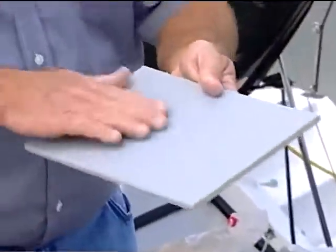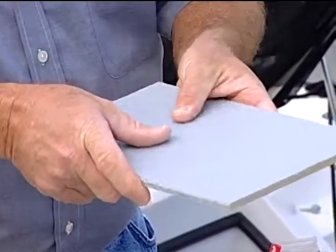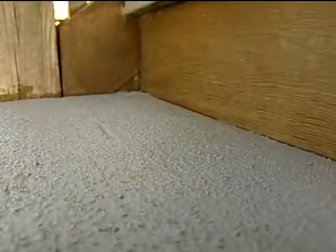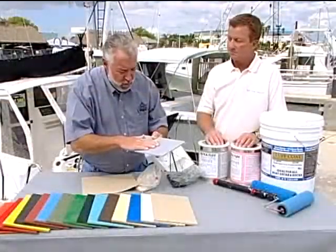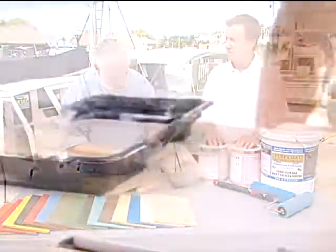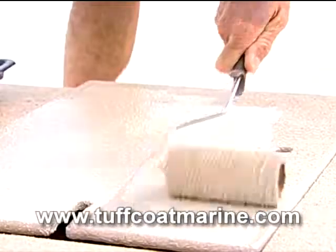This gives us incredible traction, but it's also very comfortable — it's not going to hurt your knee or your bare foot. How much is Tough Coat compared to marine paint? It's about $1.60 a square foot to purchase the material and apply it yourself, so it's very reasonably priced. Where could somebody get this? Go to toughcoatmarine.com.